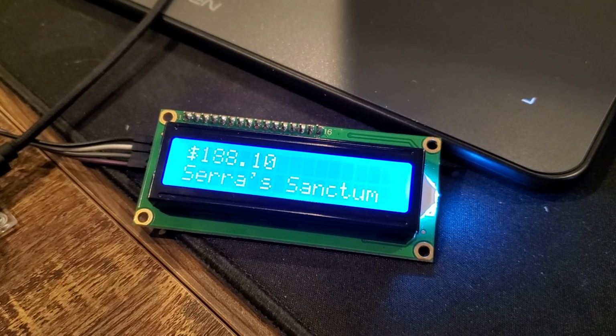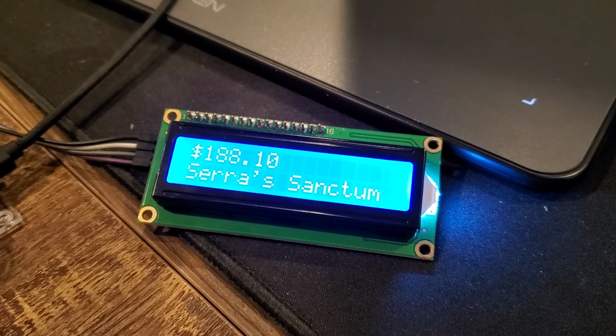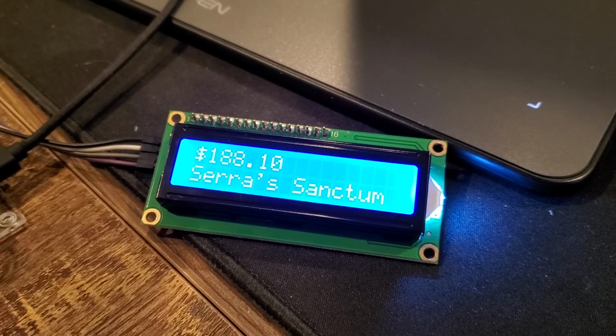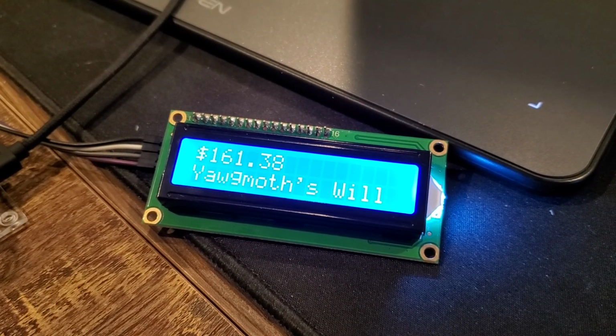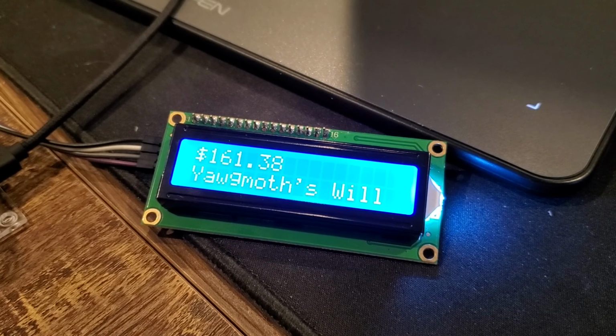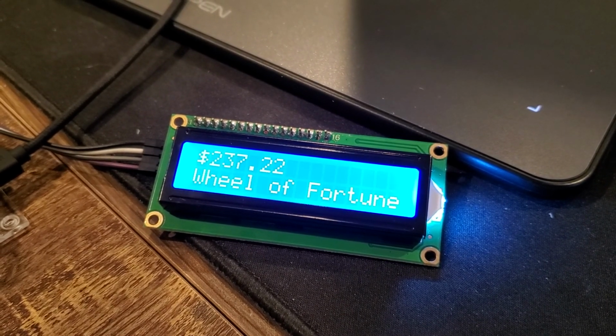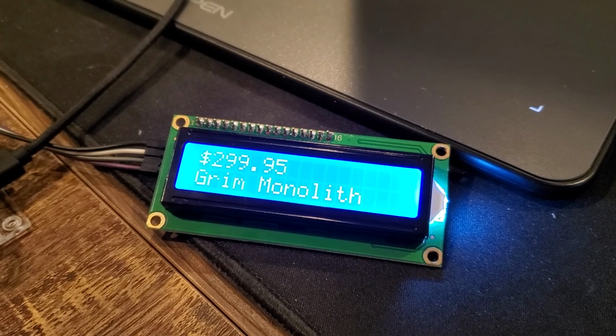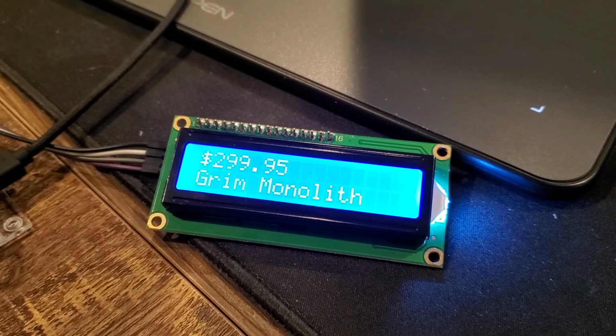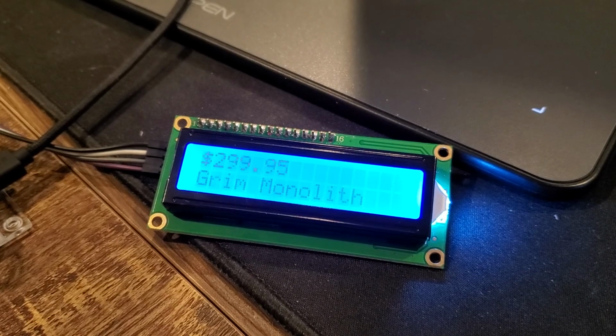I have it set up so that it will display these card prices every 5 seconds, but at around 6:40 p.m., which I'm probably going to change to be in the morning, it will start the program again and refresh the prices, because the website that I'm scraping the prices from refreshes every day.